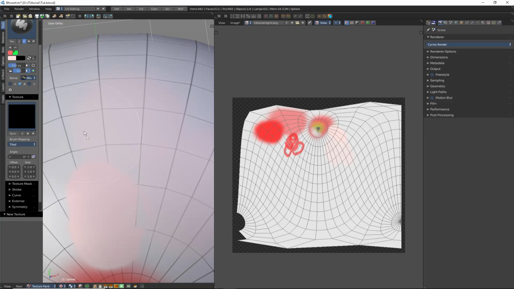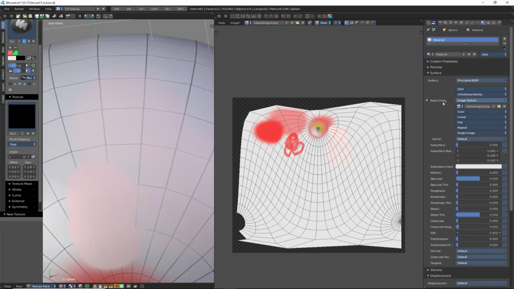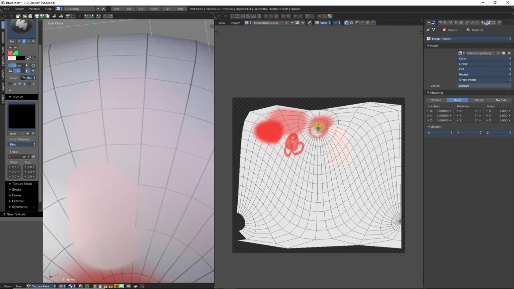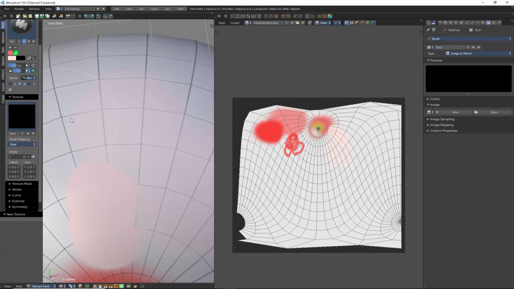Now I need to specify this image or this brush. So I need to go onto the right panel here, go to the sphere checkerboard, which is next to the triangle, and click on it. Then, oops, that's the wrong one. We need to go to the checkerboard here, this icon, not this icon, but this square checkerboard icon. Then we need to go to the image texture because we don't want to change our UV map, and we change it to brush tag because we named it tag.